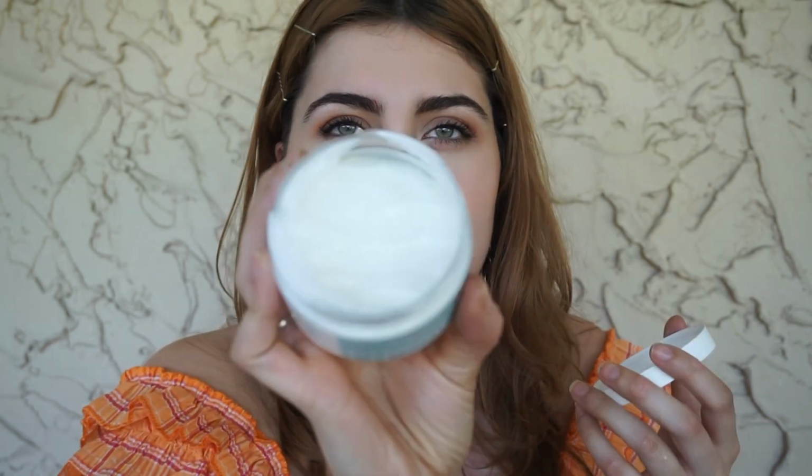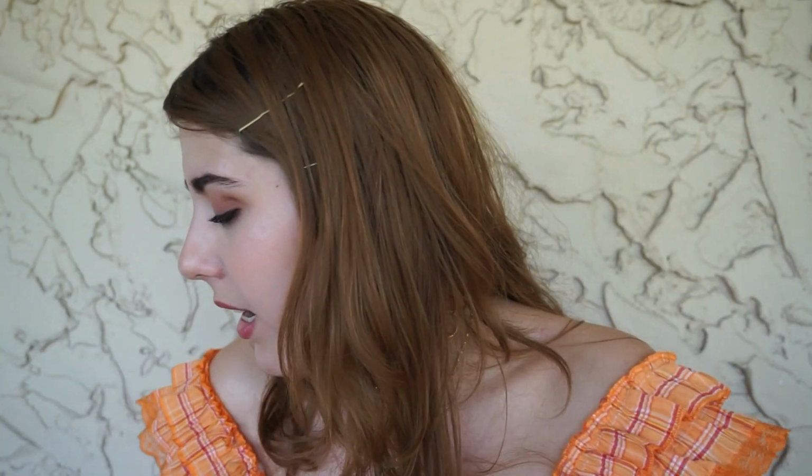I love anything peppermint scented. I would probably use this at any time of the day really, because like it says, it's a moisture whip, has that sort of whipped consistency to it. It's so good. It smells great. It smells delicious. It's not overly hydrating, but it gets the job done. This is something I would definitely repurchase, and I'm happy to have replaced my 3 dearly beloved ones with that.